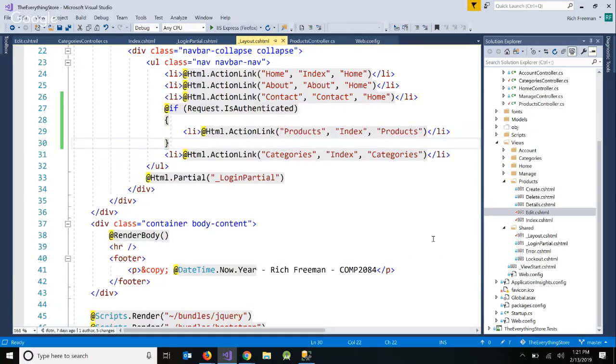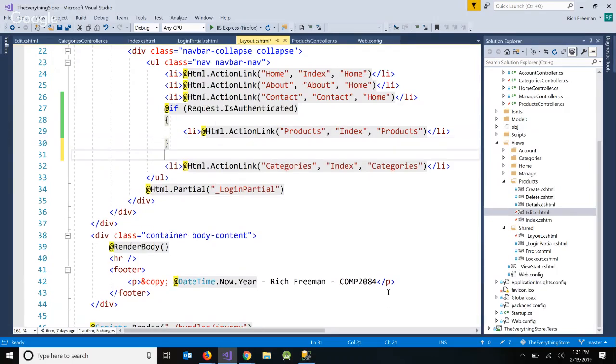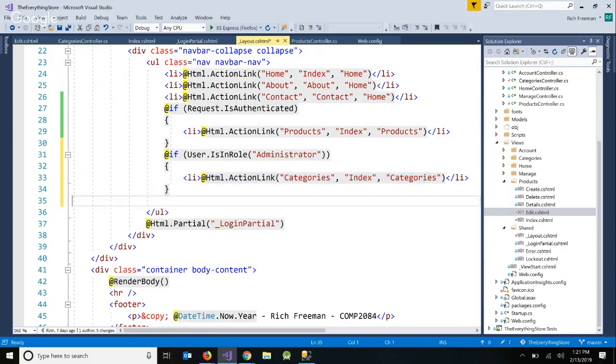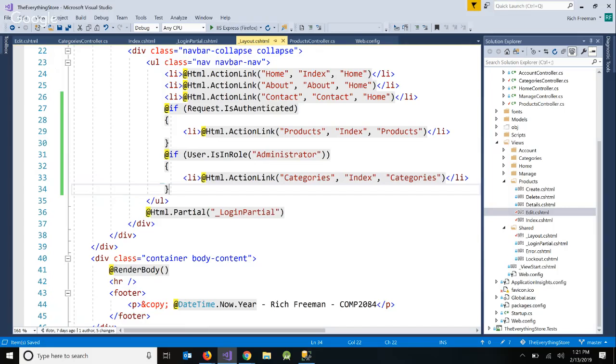Now products, we're letting customers see. So with products, we're just checking the request object. Here, need to again check the user. So the categories link is only for administrators. No one else will even see it.